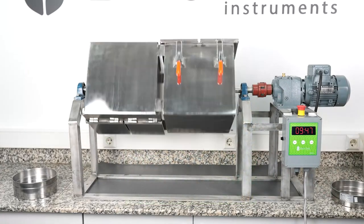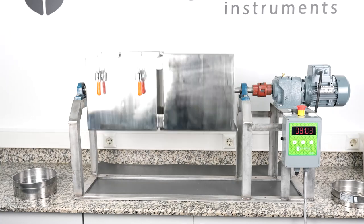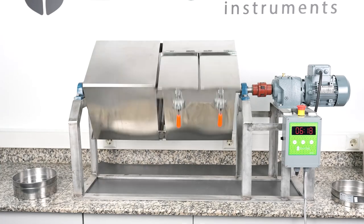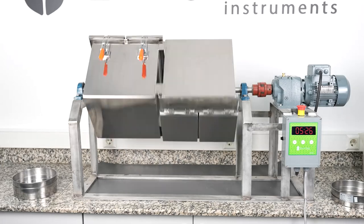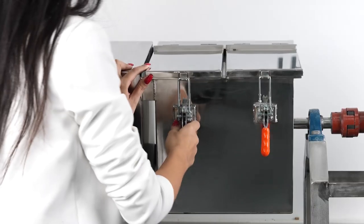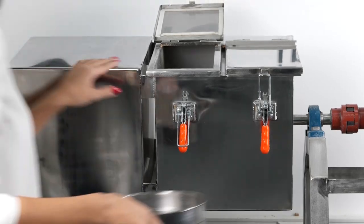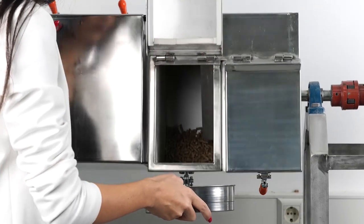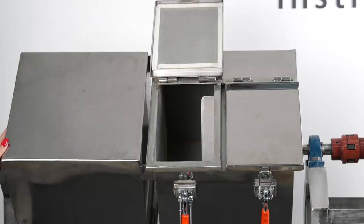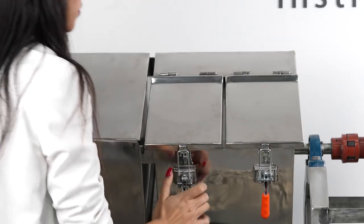By pressing the start button on the device control panel, the rotation of the components is initiated according to international standards. The test cells and the lid lock are opened. The components of the sample chamber are locked, and the device is returned to its previous position.